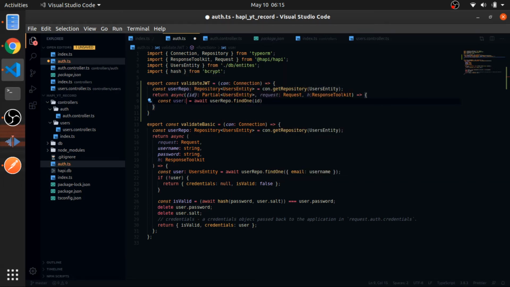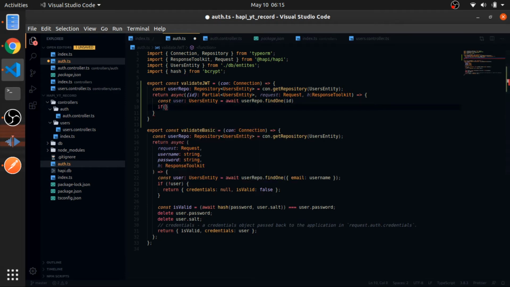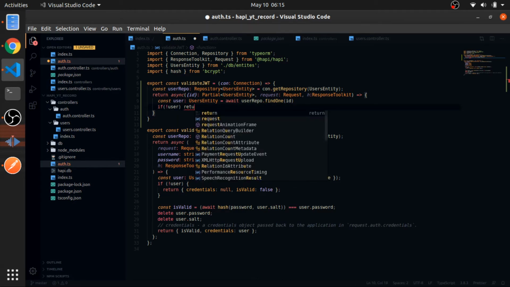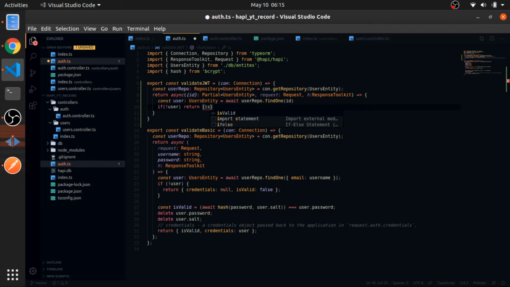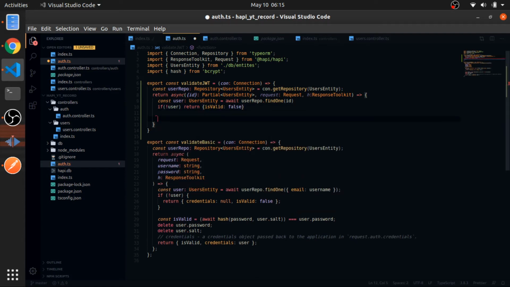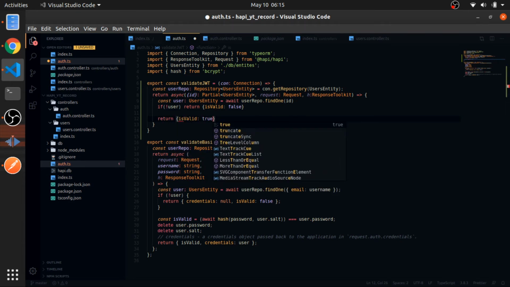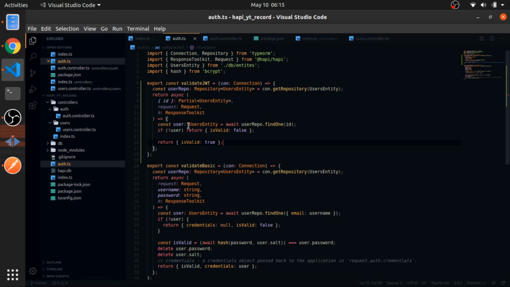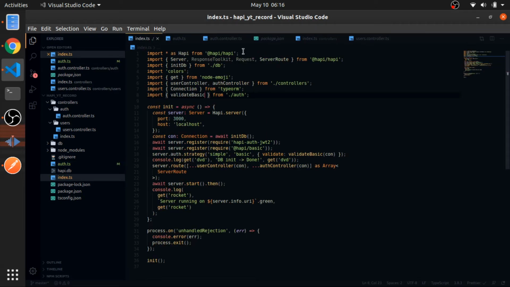So this would be a user entity, and if we don't have this user, just return isValid false, and by default return isValid true, and that's basically it. So let's import this here from auth.